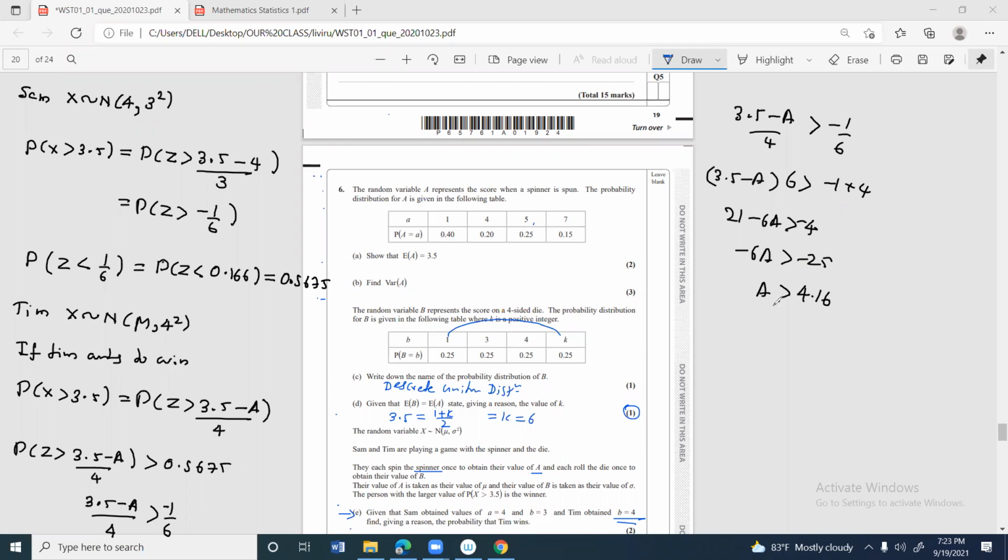Right. Now see what is the probability of getting A as 4.16. That means he should get 5, so A should be 5. What is the probability of 5? The probability is 0.25 plus 0.15, so the probability should be 0.4. That is the way of obtaining the answer for this question. So simply you can obtain the answer as a probability of 0.4. I hope you can understand, but this question is a little bit confusing and has more complex simplifications when you're doing it.